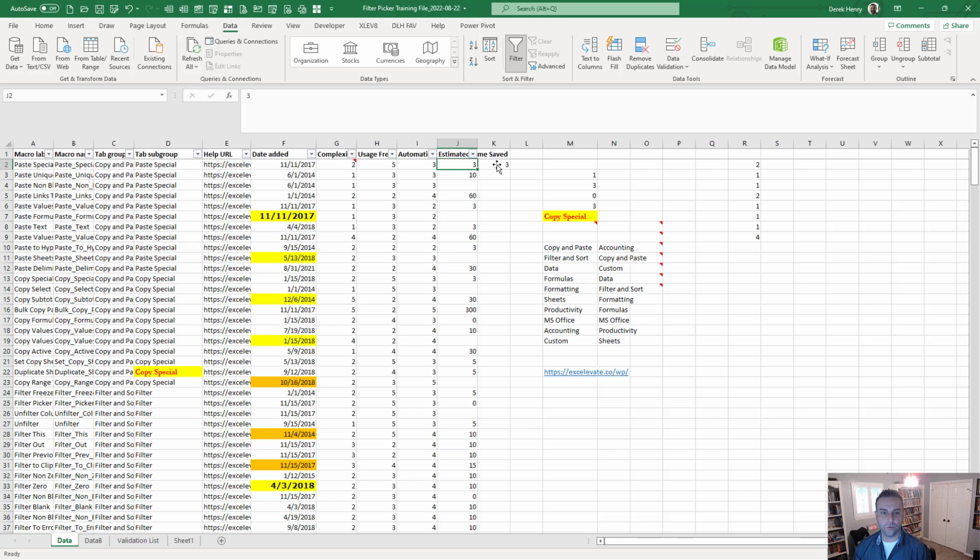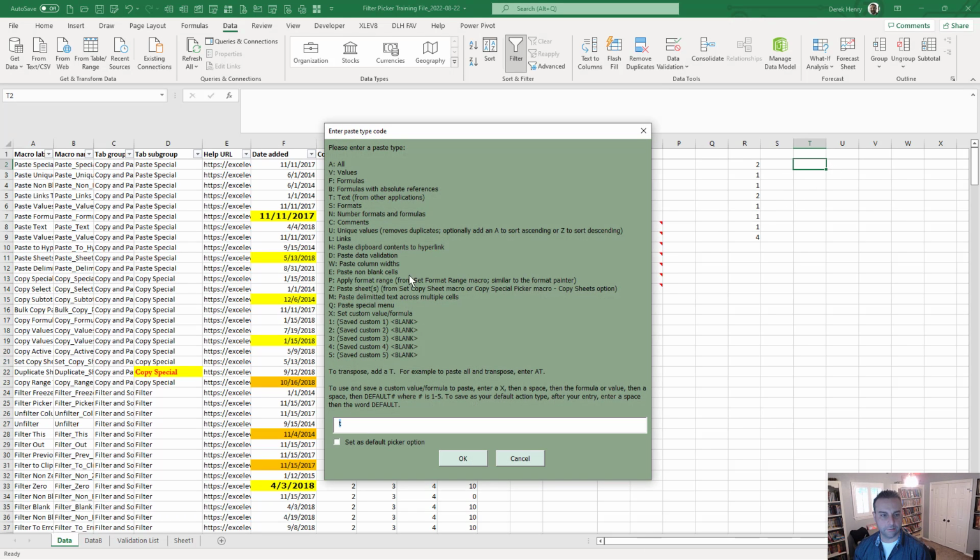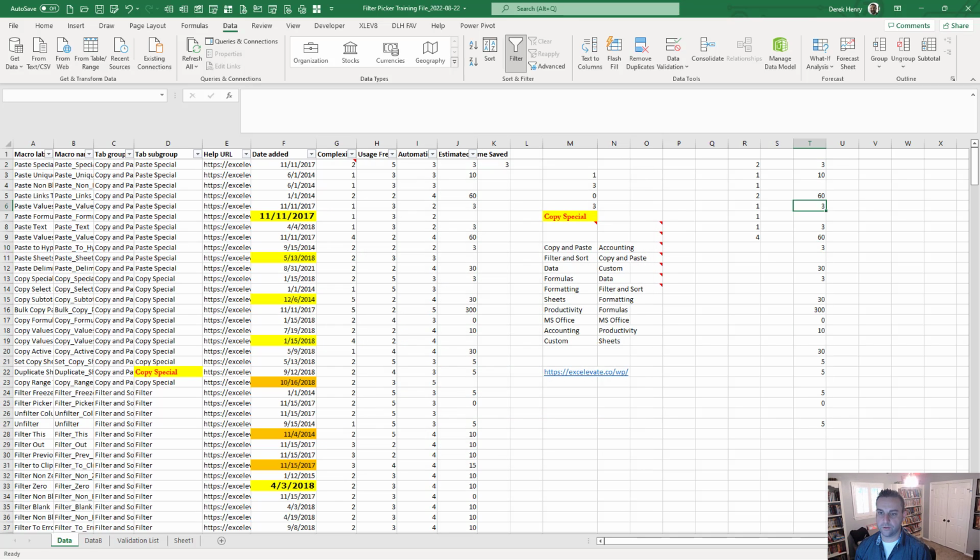Now if we wanted to copy and not paste any of the blanks, notice there's some blanks in here. We're going to use Option E, paste skipping blanks. So what it's going to do is paste in and loop through and delete all those blanks. So just be cognizant of where you're pasting that, because it might shift things in a way that you're not really expecting.